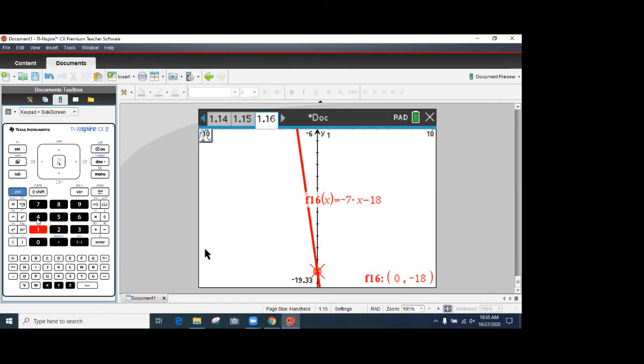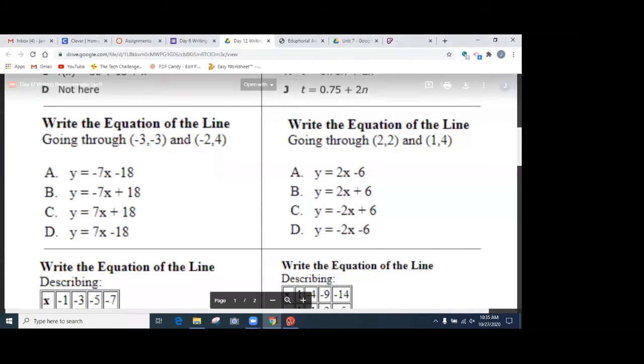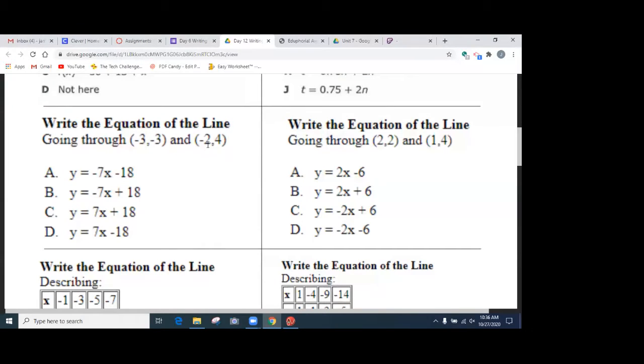All right, what we are doing now is menu 5-1 magic fairy dust that gives you the answer? No, this is not magic fairy dust. But this allows me to do some stuff. So let's go back to our problem. In our problem, what did they give me? They gave me 2 points. Can I check to see if this equation contains these 2 points? Yes. And here's the rule.